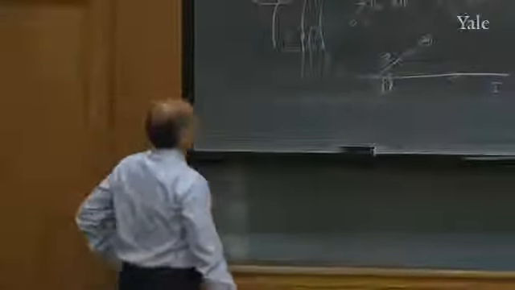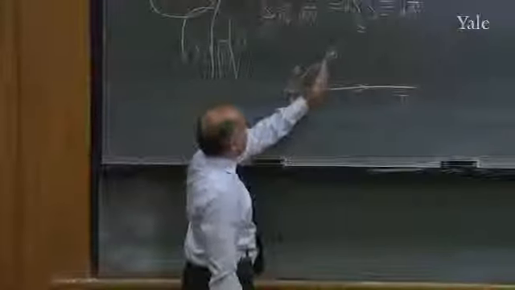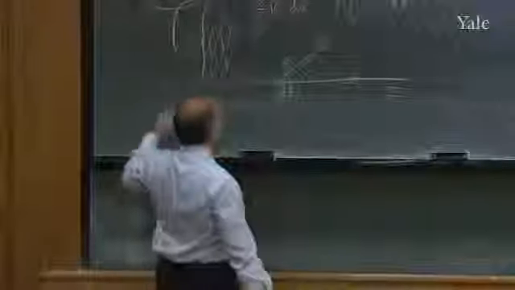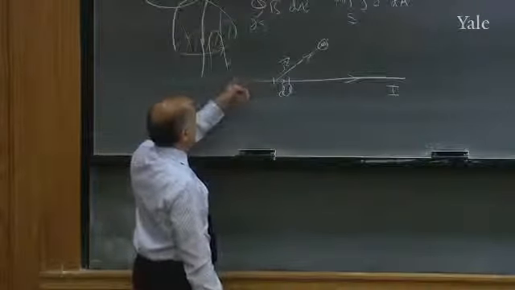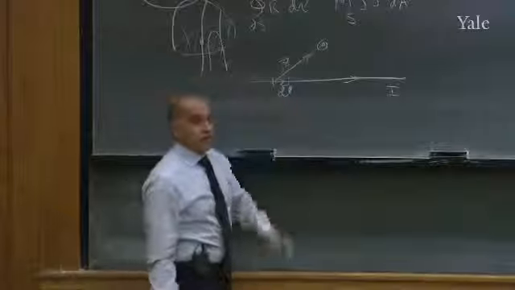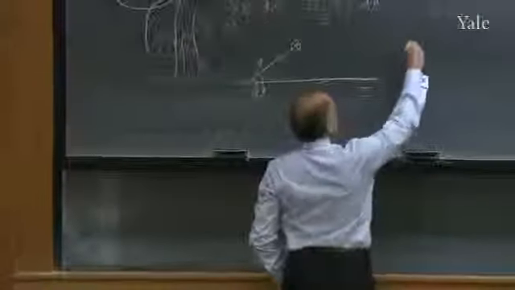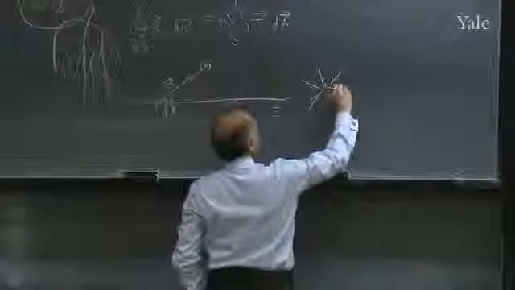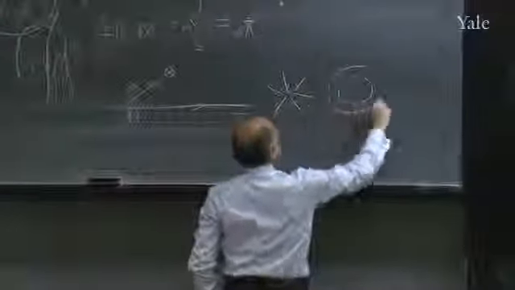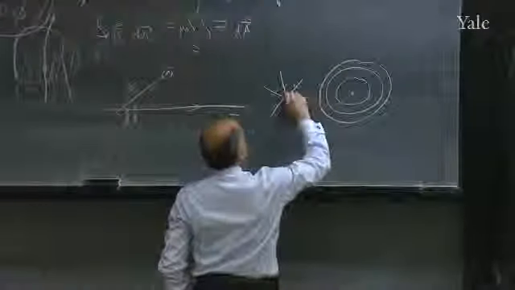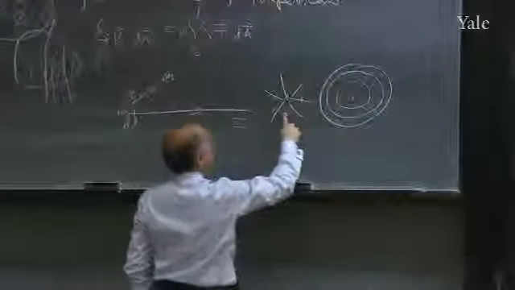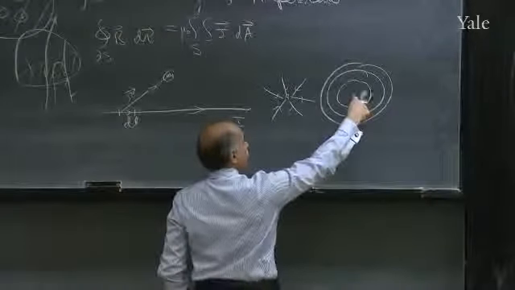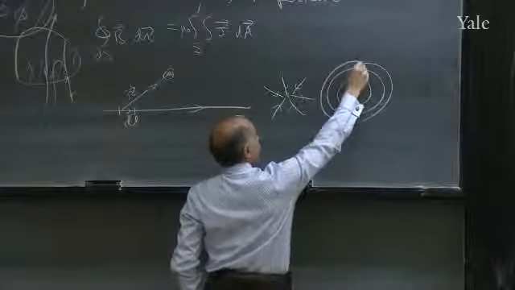The symmetry argument would tell you, first of all, that any field configuration you have will be the same if you rotate it around a circle. Because if you look at the wire end on, and you turn the wire, it looks the same, so the field configuration should look the same. And I said there are only a couple of things that have the property. Here's a good one. Maybe it does that. And the other one is this. Here is the wire. Notice if you turn the wire, the configuration looks the same. If you turn this wire around its own axis, the wire looks the same, and the configuration looks the same.